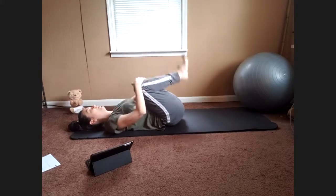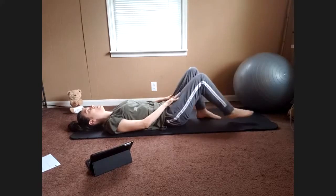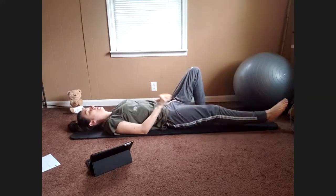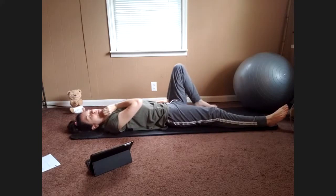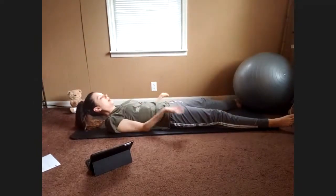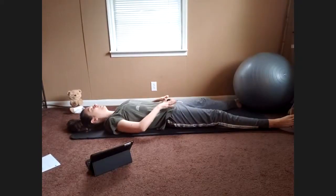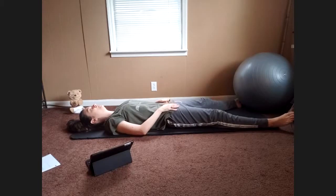All right, from here, let us find our way to our final resting pose, Shavasana. You can take any version that you'd like. If you've got any props at home, you're welcome to use those. Maybe something behind the knees to relieve the lower back. It helps to press the lower back into the mat.